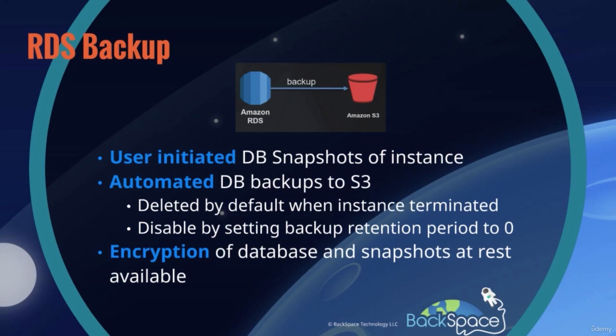Now, if your instance is deleted, user-initiated snapshots are not deleted. But by default, automated DB backups are deleted when the instance is terminated. And you'll be given a note when you go to terminate your instance to state that. So when you terminate an instance, you can create a final backup of that instance as well, if you like. And you can also have encryption of your database and its snapshots at rest if you like.